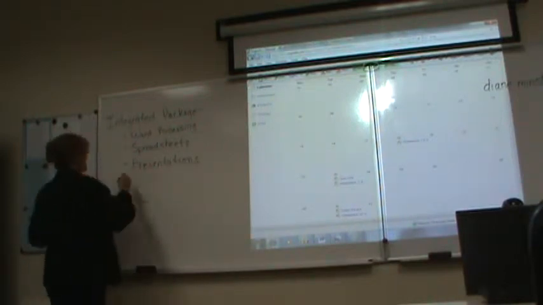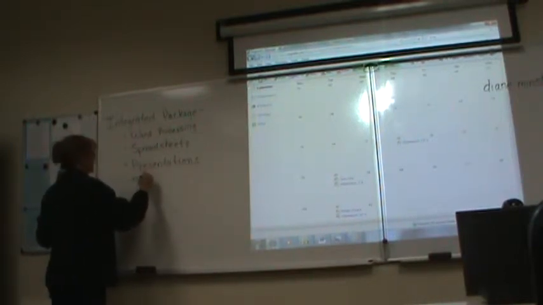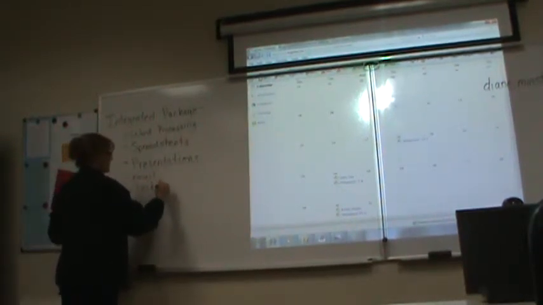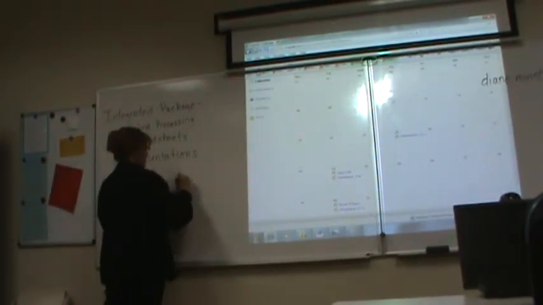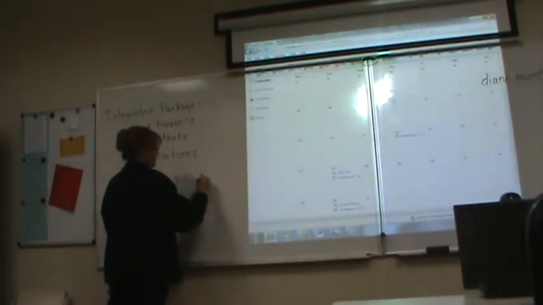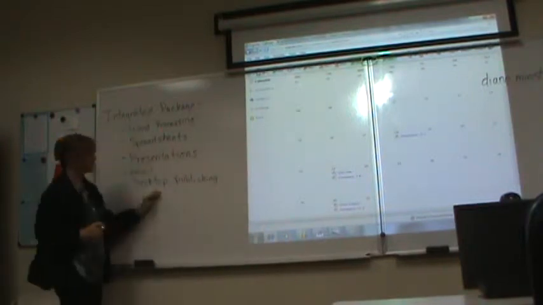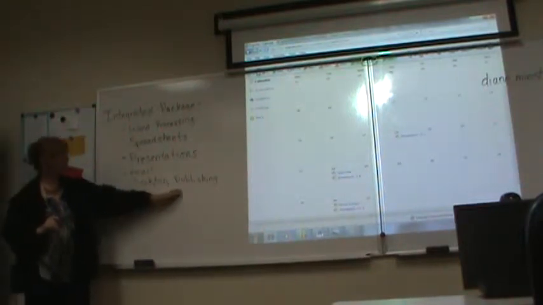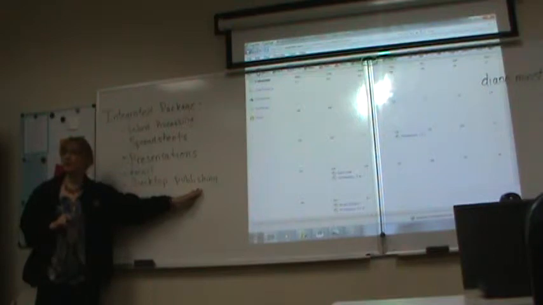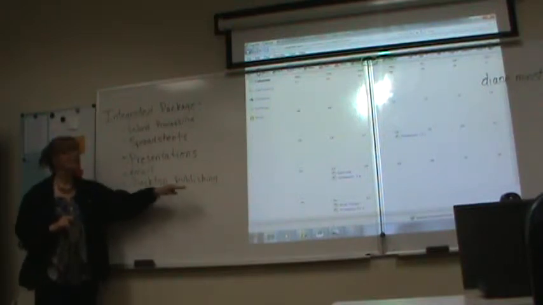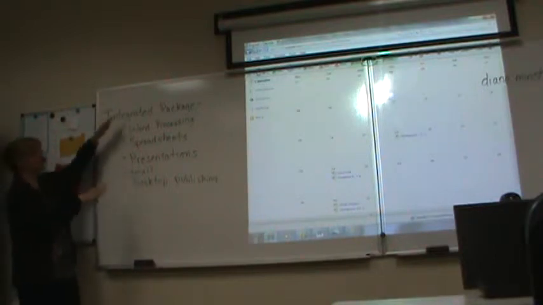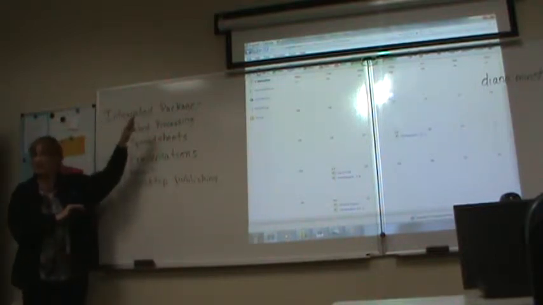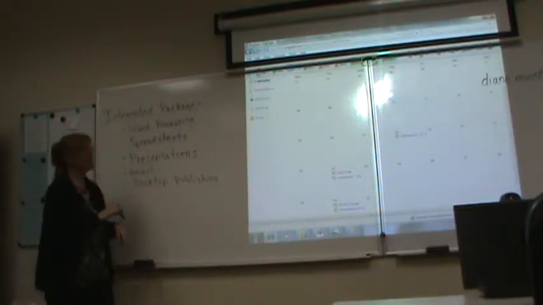And then there might be email, there might be desktop publishing that helps you create business cards, brochures, posters, banners easily. Microsoft has created Publisher for that. So an integrated package is going to be one software program that has a little bit of all of this in it.